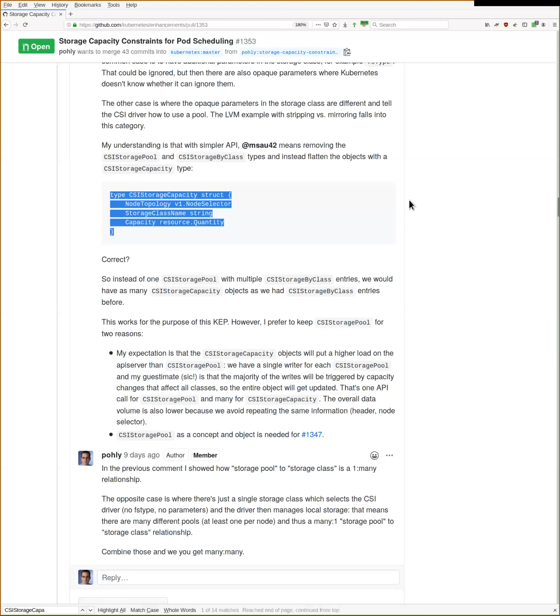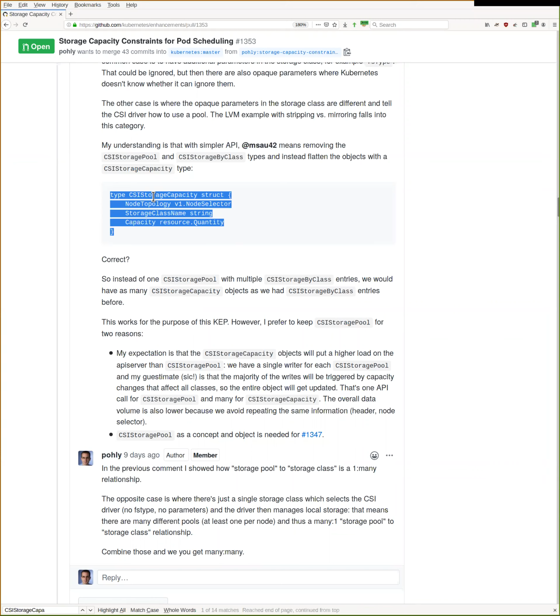Can we first reach some agreement on how to proceed with this cap for 119? Because I think that's crucial. Yeah, that's fair. Do we agree that the CSI storage capacity, the one that I've highlighted now with just all of these three values replicated in each object, is something that we can implement for 119?